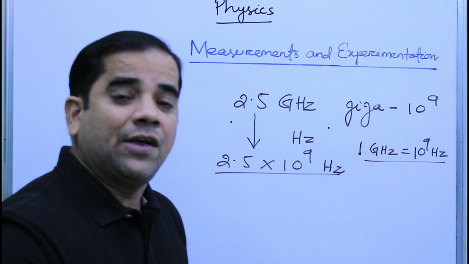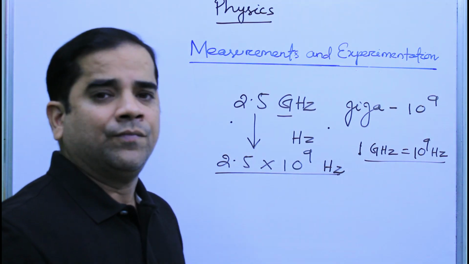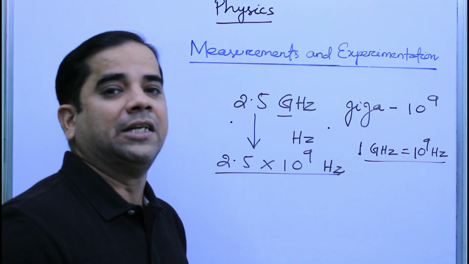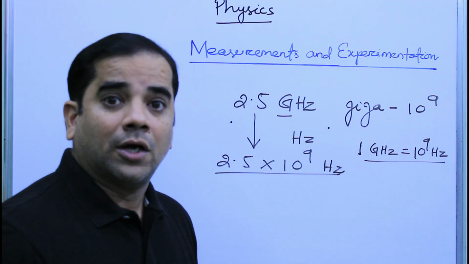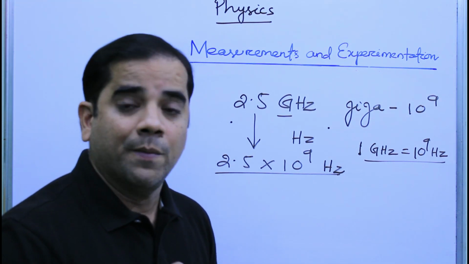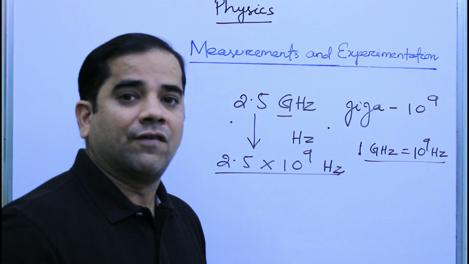Okay, so if we know the prefix that is used in a unit and its value, then we can represent it in any form, and it will help us in our calculation part as well, because sometimes we need to convert the units while doing the numericals. Okay, so these prefixes and their values are very important for us.